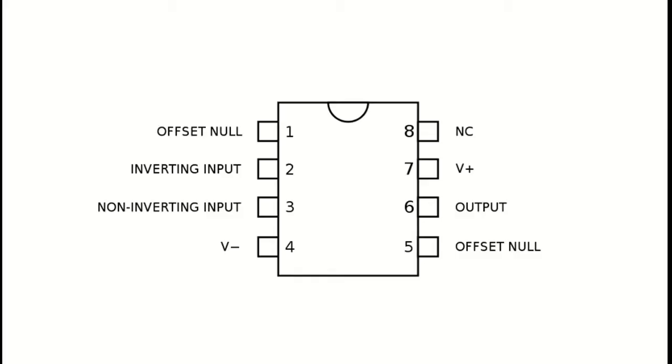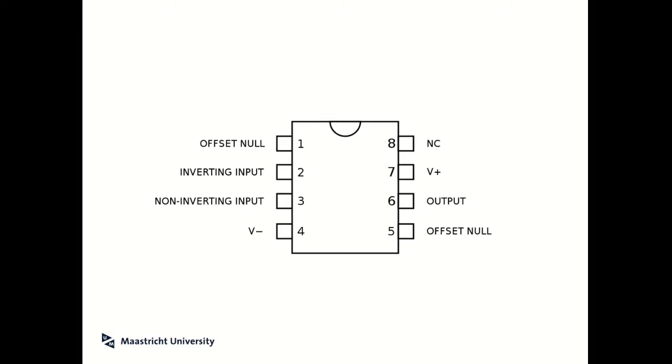This diagram shows you the pin layout of an op-amp. You can see here the op-amp requires power. So you've got two power terminals here at pin 7 and pin 4. You need to supply it with a voltage and in our practical we use plus or minus 15 volts to do this. You also have two input terminals, that's pins 2 and pins 3. So you have an inverting input and a non-inverting input and then you have one output pin here at pin 6. The other three pins you don't need to worry about.